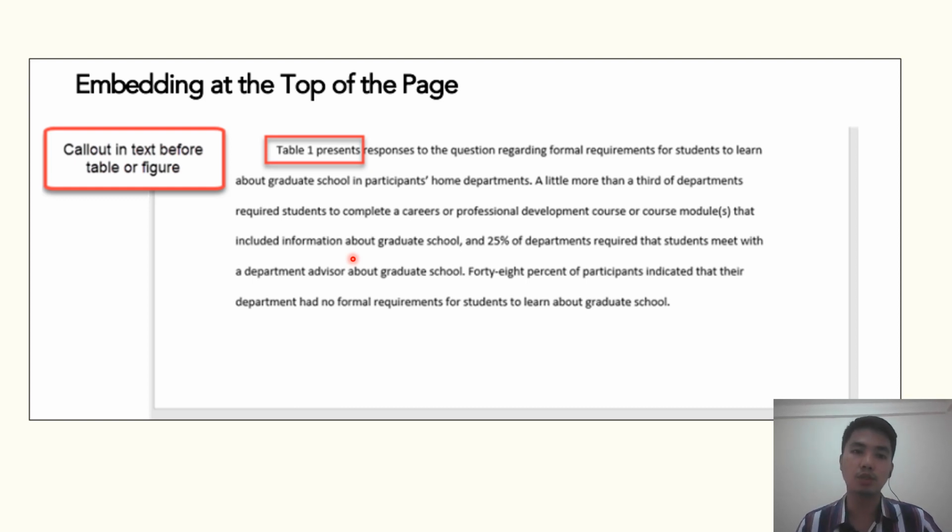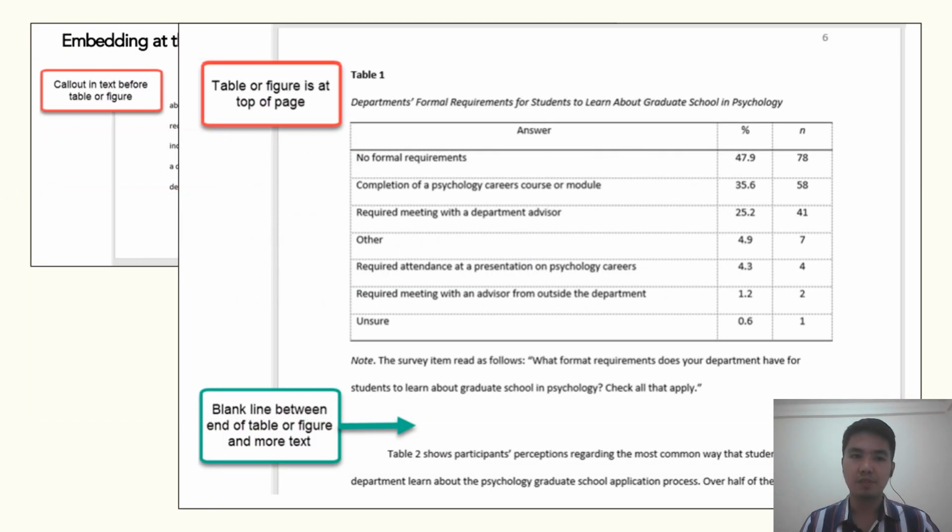Again, we should call out in the text before the table or figure, if we place signal phrases or signal statement, like, table 1 presents the following, etc. After calling out the figure number or the table title, or the table number, we can now place the table or the figure on the next page.